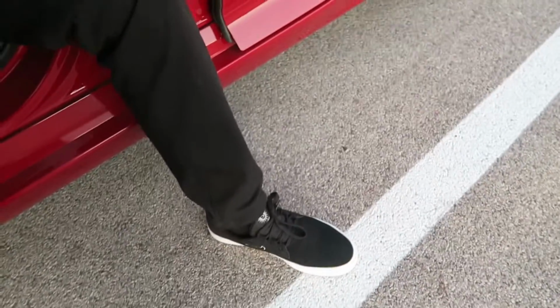Okay, if you guys saw my last video, you know that I recently got the Shanes. And in honor of Shane, because Shane is the king of switch flips and nollie flips, I wanna do some good kickflips and nollie flips in these. Now, I was never the best at nollie flips, but switch flips I had pretty good. I kind of lost them, but I wanna try and get some good switch flips and nollie flips. I wanna do at least 5 switch flips and 5 nollie flips. Good ones. I wanna do good ones.